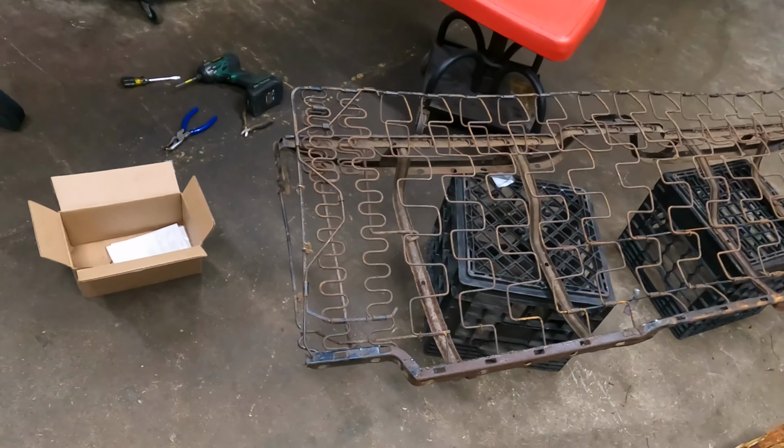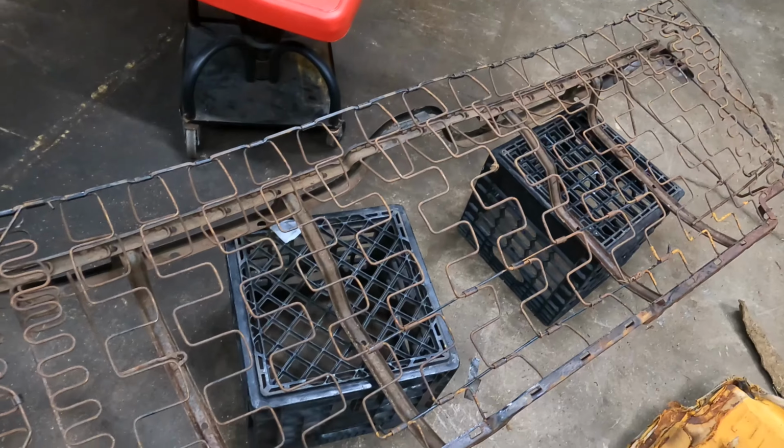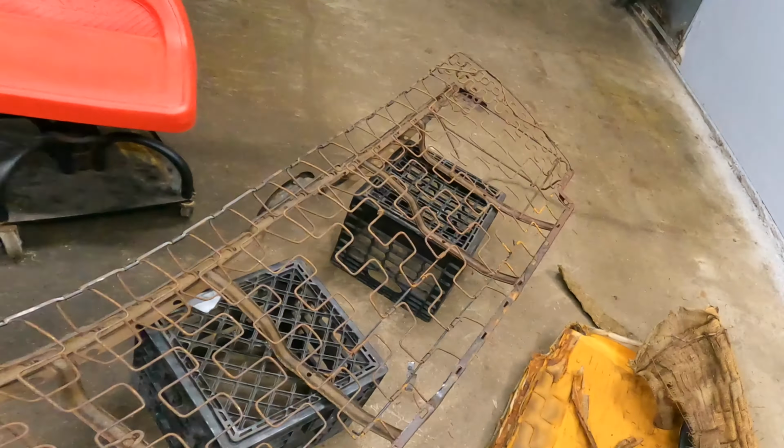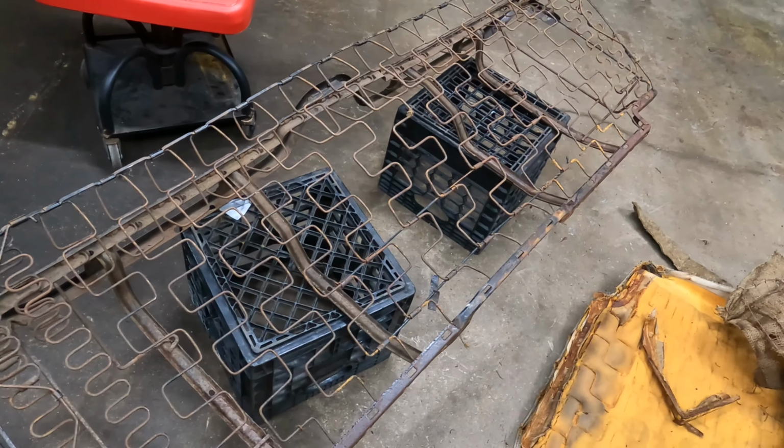Well, that's the bottom part of the back seat, finally disassembled. It's not bad at all. It's just a lot of those hooks, you know, can be time consuming. You know, as you can see, this is rusty. It's old, but it's from 1969.